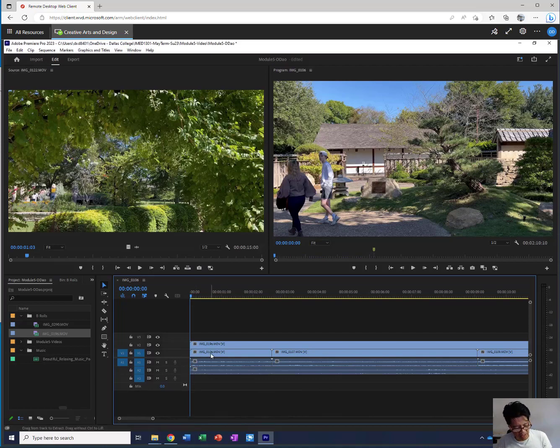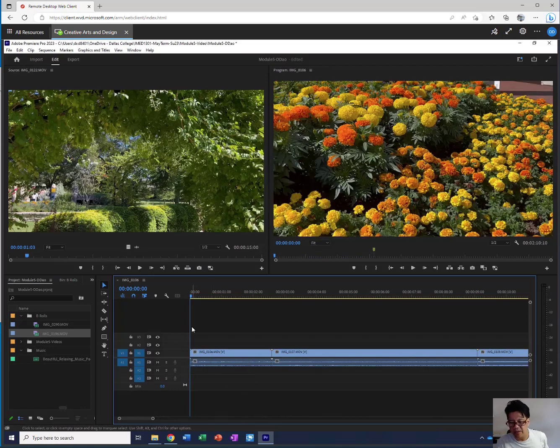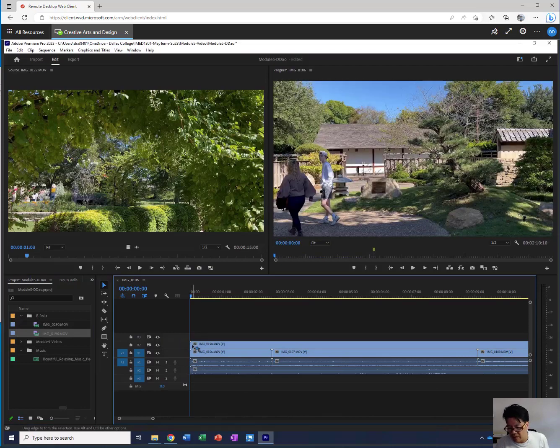So let me do Control Z again. Let me do it again. This time, let me recapture. I only want part of it, all right? So let's do this. I'm going to bring the 196 in right now, into that layer right there. Click on the icon, just drag it over, pop it right there, okay?